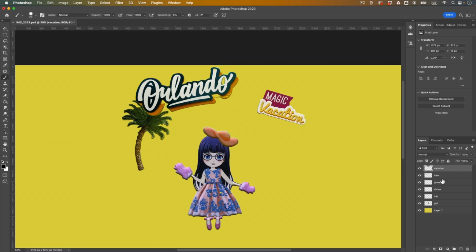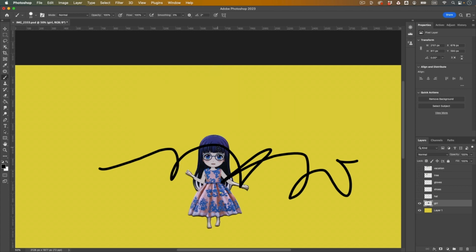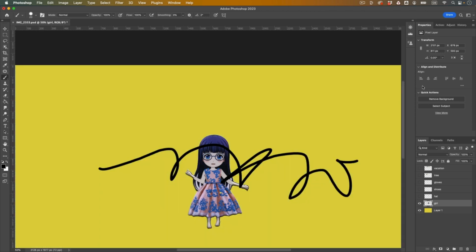So what happens if, let's say for example, I just write on the girl, okay? You don't like this writing anymore, and you want to change it maybe a week later, and then you will have a hard time changing it because it's not as simple as just removing the layer. Let me show you. Because these two are together on the same layer. After I save it, the history won't be there anymore, so I cannot undo it. And if I want to remove it, I will have to manually use the clone stamp tool and all sorts of tools trying to remove all this, and that's a hell of a lot of work.